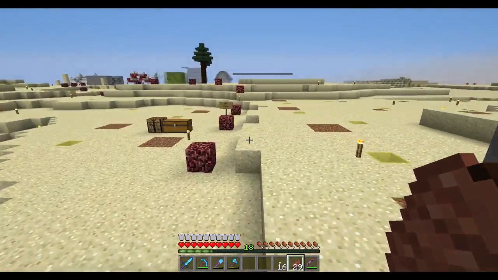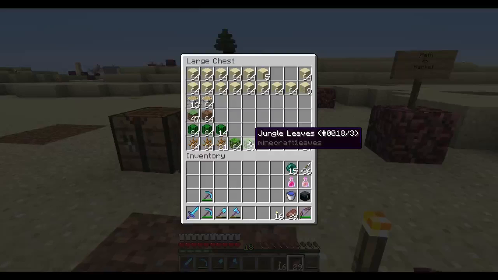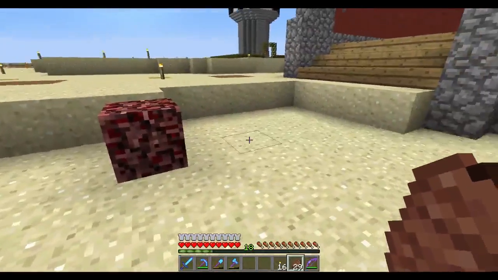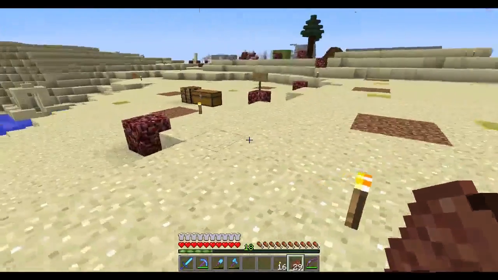Welcome back. So we've gone through and picked up a bunch of supplies for this path, and we're going to be using some sandstone, some sand, a little bit of coarse dirt, maybe grass right around this bridge, and some of the dead bushes and cactuses around. I'll probably have to go get some string to keep the cactus down to a certain level for paths along the way, and then a little bit of birch, probably in some fences, in order to control the sides of the path.